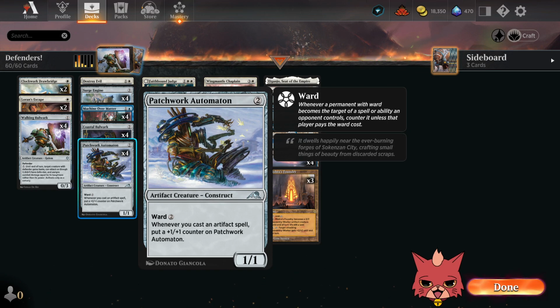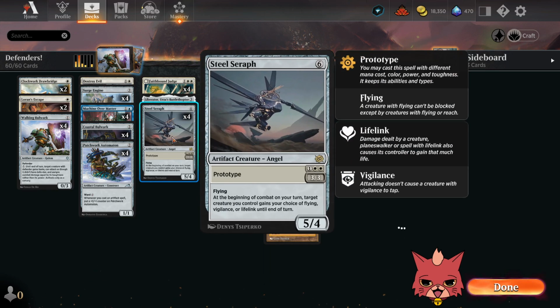So we have 4 Patchwork Automaton. Since there are so many artifacts packed in here, we have to play at least one good card, right? So Patchwork Automaton, the Ward 2 protects it pretty much every single match. Every game you play Patchwork in, if you play this out on turn 2, the Ward 2 just stops your opponent from instantly removing it, because that tends to be what happens to your 2-drops, right? So yeah, it can grow out of hand, and then playing this with cards like Steel Seraph is absolutely disgusting. So for 1 and a double white, you can drop this for the prototype, and when you do, it's a 3/3. It has flying.